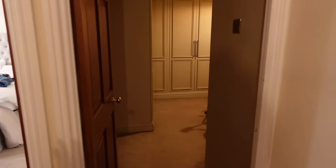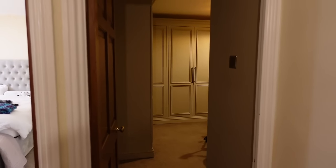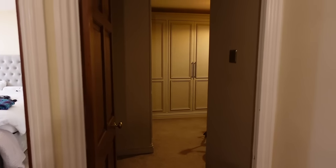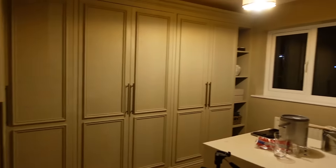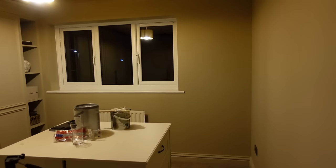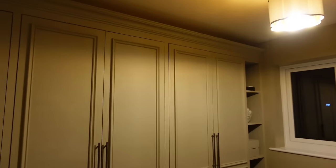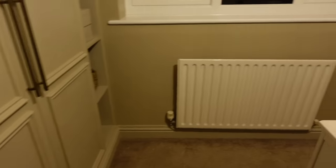This is now the dressing room. Obviously it's the evening. I don't know if you'll be able to really tell from here, but I have got matching skirting and coving in this room, which I'm very happy about. And I have also painted the walls. Yes, this has taken me all day, but I have painted the walls. They're still drying a little bit because I've only literally just finished in the last 10 minutes. But I love them. Really, really love them. I just wish I did this from the beginning, to be honest, but it's all good. Yeah, really, really love it.